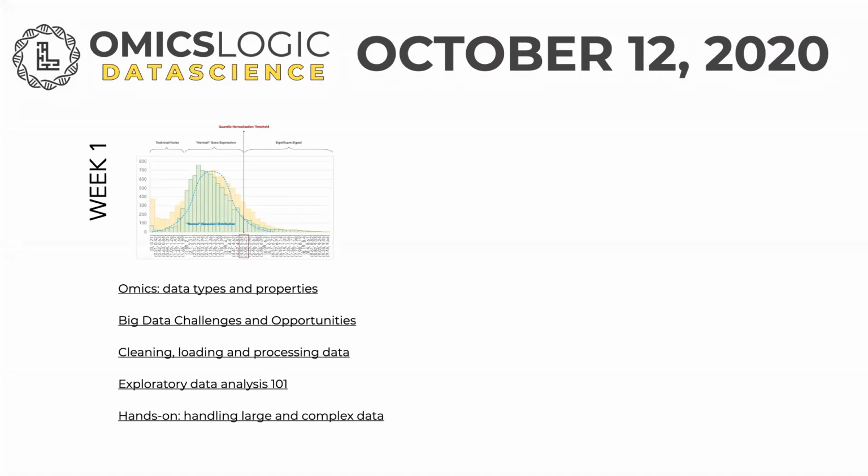We will then continue to talk about different types of big data and some of the challenges and opportunities, where to find this data, how to load this data, and what we can actually gain from analyzing the different data sets. We will then talk about the independent steps of cleaning, loading, and processing the data. We'll run some pipelines. We'll give you an example. That example will come from Genomics 1, Transcriptomics 1, Metagenomics 1. You'll see how similar analysis approaches will produce different types of results.